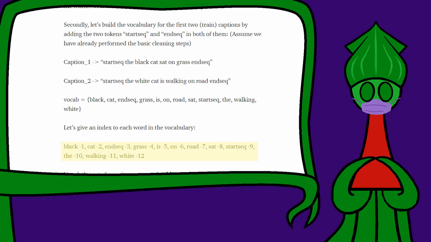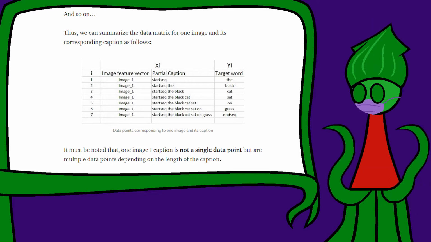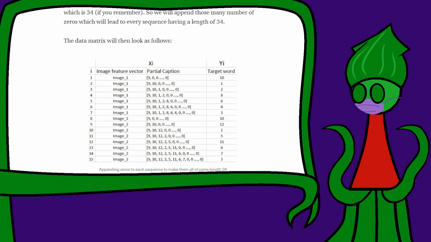All these words are made into numbers, just like the IMDb reviews in my last math video. And all the numbers are broken up into sequences of numbers in a row, and the one number following. If a caption is, say, 10 words long, that's 11 opportunities for training, because we can feed our model just the start sequence token to ask what word begins this caption. Then we can feed it the first word, too, and let it guess the second word. And then feed it the second word, too, and let it guess the third word. Until we feed it all 10 words to teach where end sequence tokens pop in. The number lists are padded with zeros, so all these training captions are the same length.